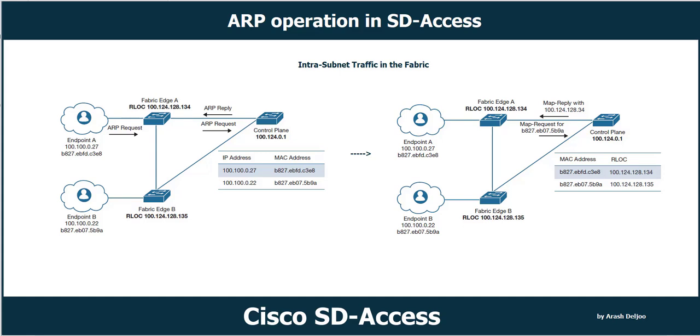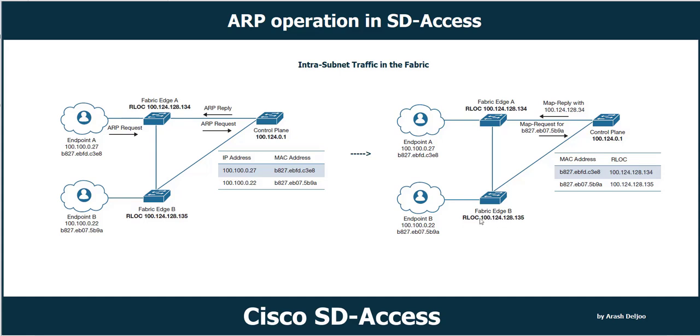Yes, we know it. And after that, the fabric control plane, you can see this process. We have the map request for this MAC address. You know that this MAC address B9A is the MAC address of host B. Actually, fabric edge A will ask the control plane what is the RLOC for this map request. And it means that the fabric control plane responds with the RLOC address of fabric edge B in a map reply, meaning this is the RLOC of this MAC address.